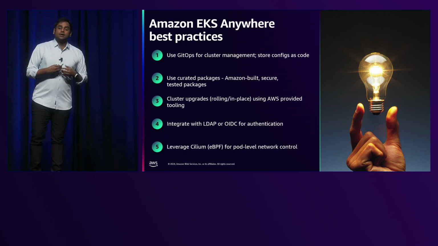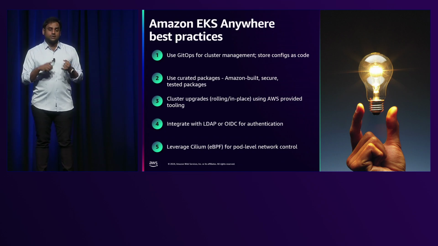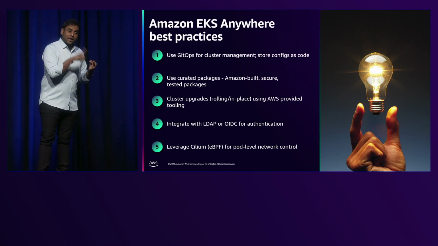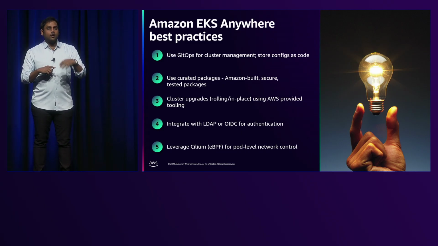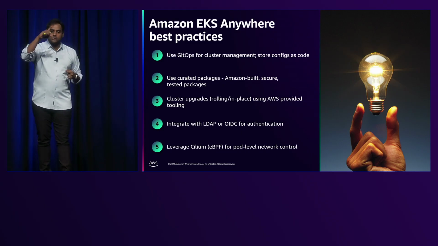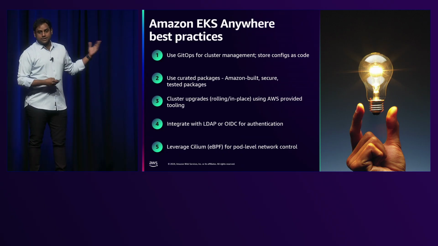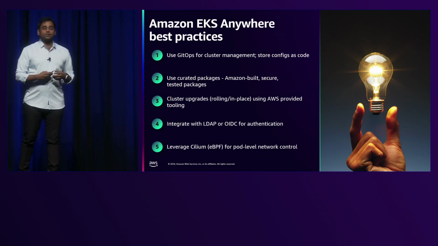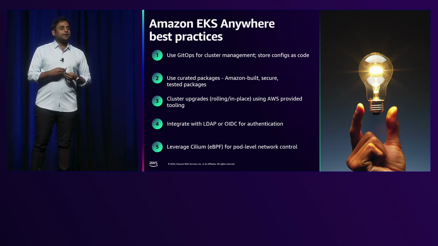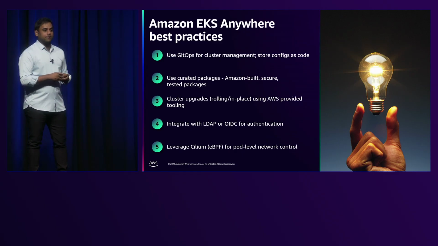For cluster upgrades with EKS Anywhere, using the CLI and also the GitOps-based approach, we support different types of upgrade patterns. It can be in-place upgrades, where you just upgrade the Kubernetes version running on top of your hardware, or a full-fledged rolling upgrade which also patches the OS running on top of your hardware. So you can use the existing mechanisms to upgrade your clusters. For security-based authentication with LDAP and OIDC, you can integrate EKS Anywhere with your existing LDAP infrastructure that is available within your data center environment.